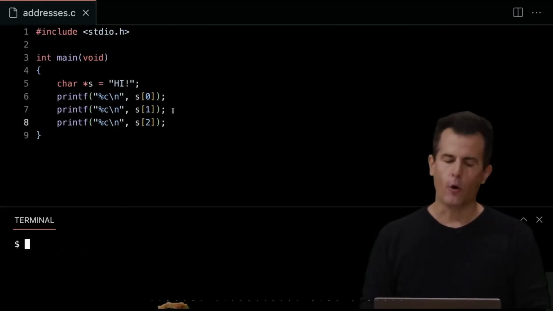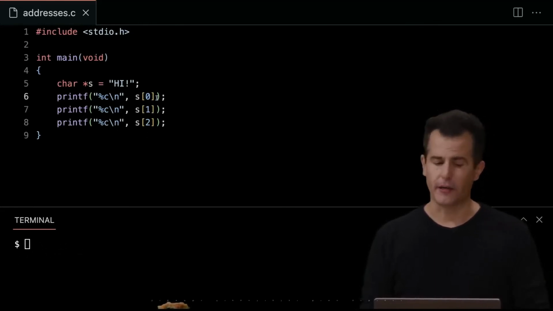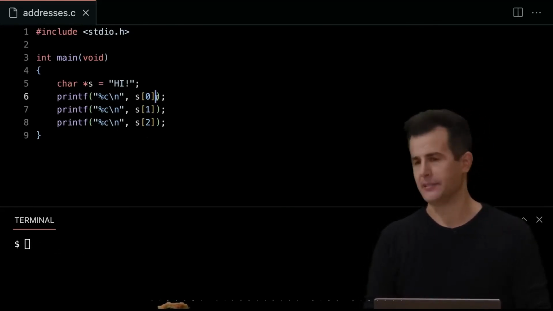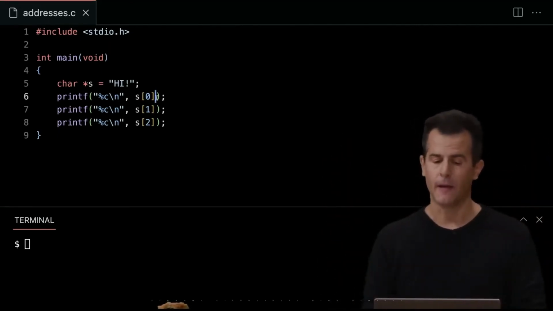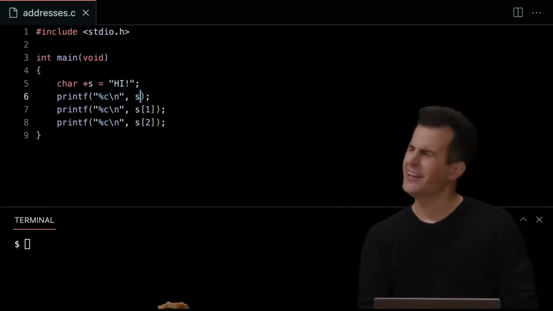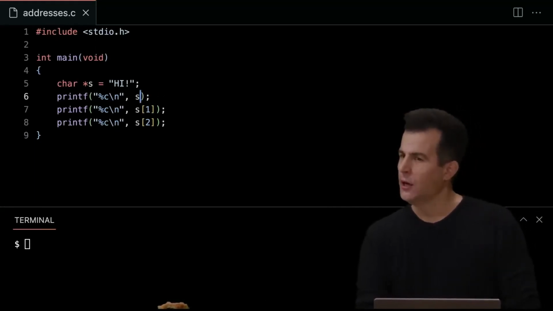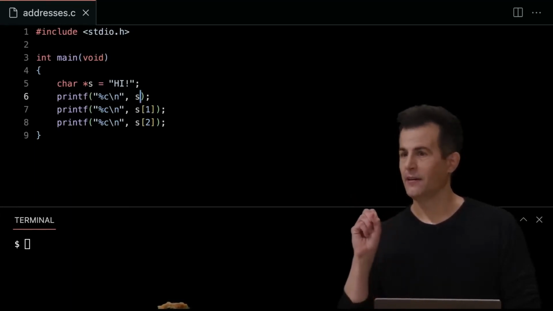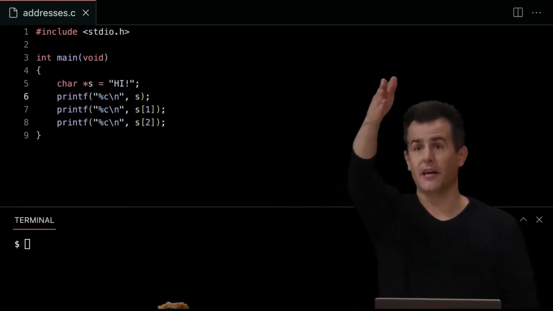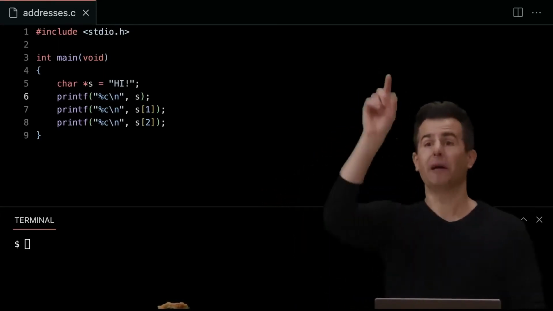If I want to print out the first character in the string, I could do, like week 2, s bracket 0. Like that will always work, and you can keep using that. That's not a cs50 thing. It's just a convenience in C. But I could technically print out not s, because s is an address, but what would be the syntax I could use to say print out the character at s? Any instinct? How can I say go to the address in s? It's one of 2 possible answers today. A little louder? Yeah, is that in back or? OK, let me come back to you in just one moment.